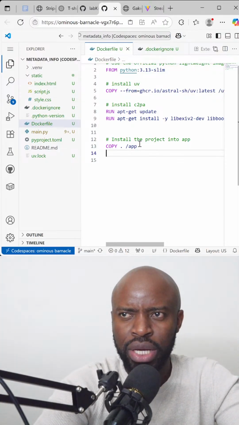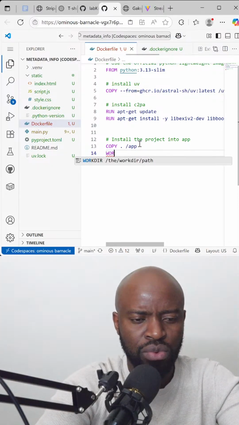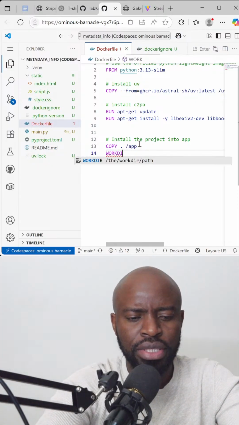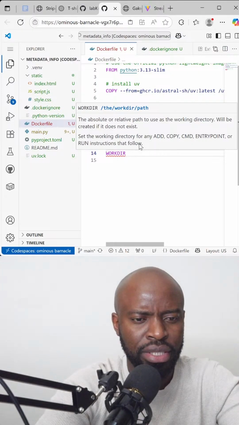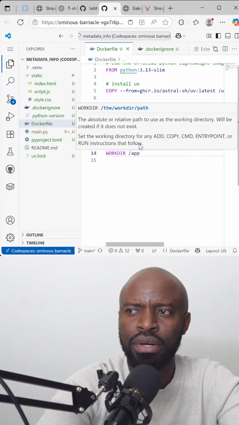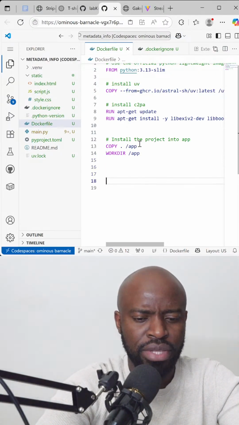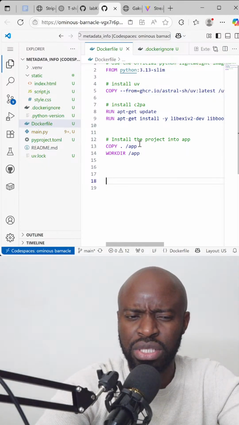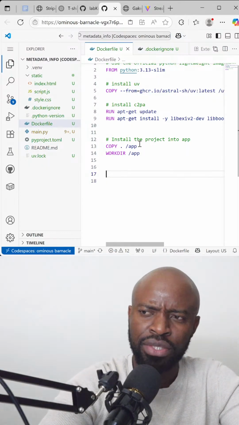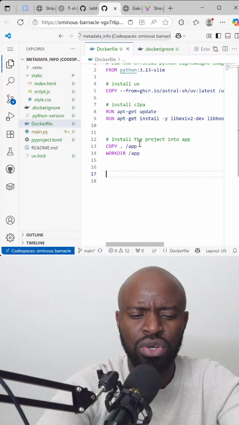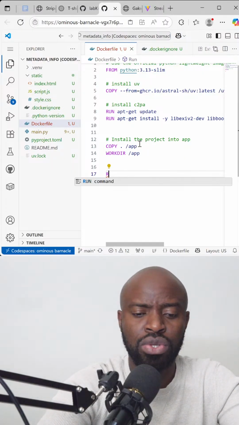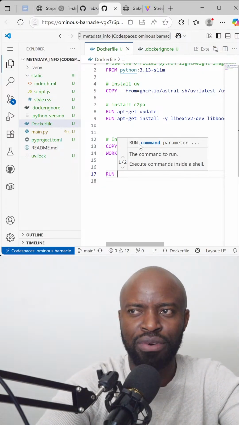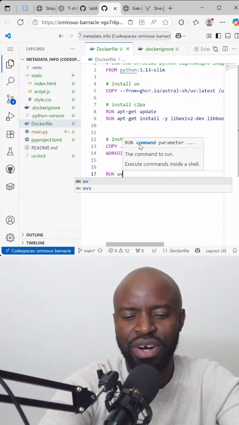Okay, so next we need to define the WORKDIR, the work directory, which is going to be app in our case. And then from there, we would set some environment variables, which is not necessary in our case. So we'll pass that, but we can go direct to install. This is where now UV comes into power.